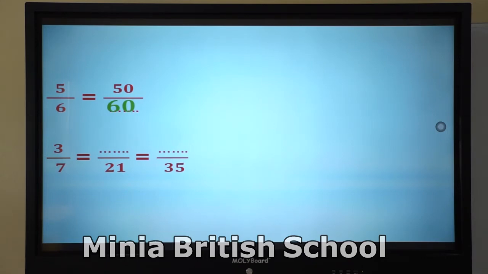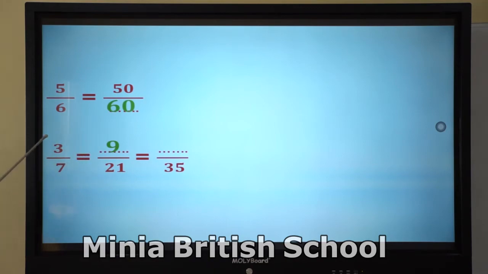No, it's easy. Hide the last part now, and look at the first two fractions. 7 became 21. So I multiplied 7 by 3. So we have to multiply the numerator also by 3. It will be 3 times 3 equals 9. And now hide the second fraction.